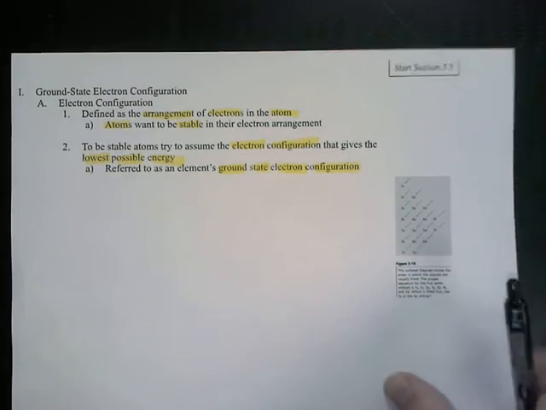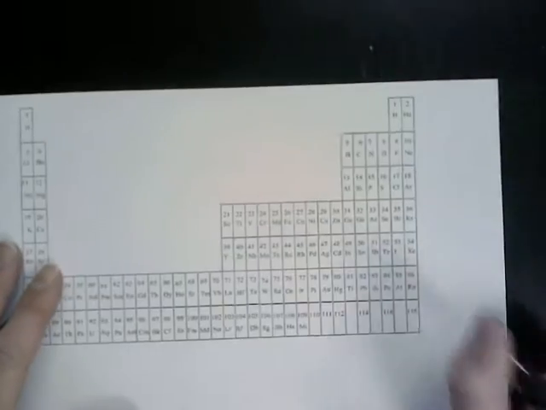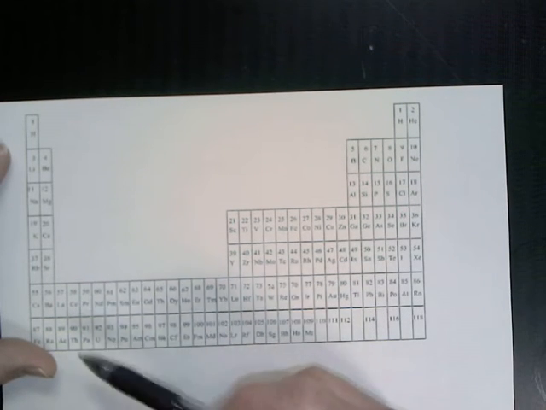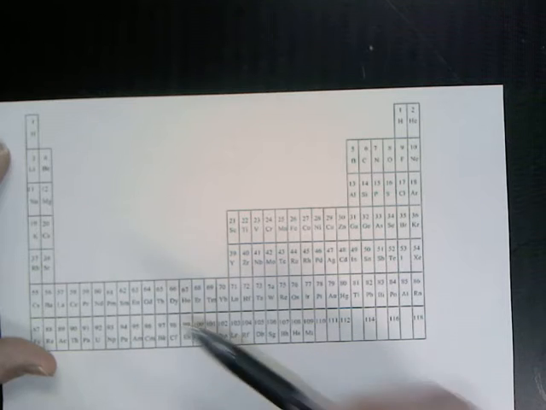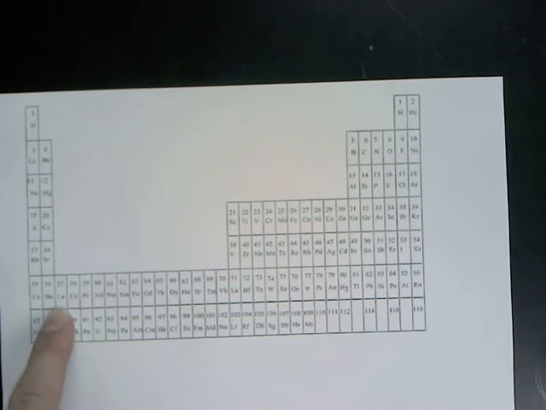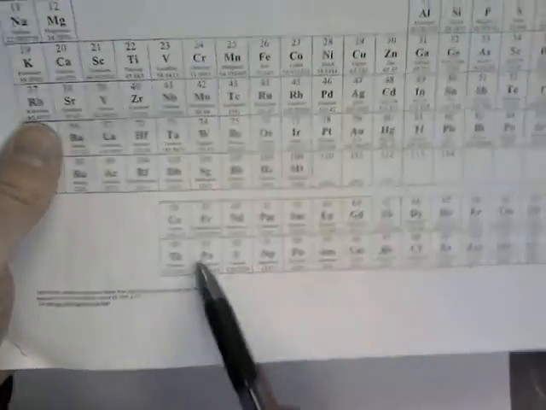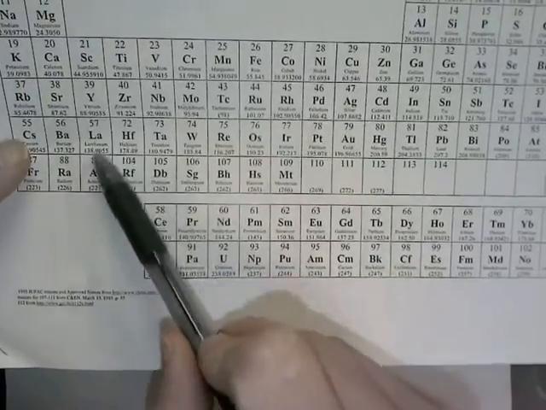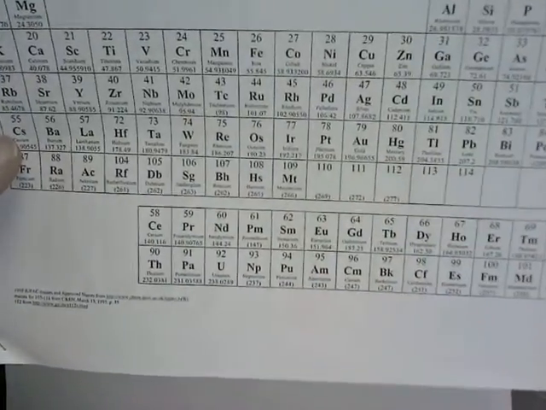Okay, so now what I have here, I didn't include this in your notes, but I do want to go over it, and that is this extended electron configuration, or extended periodic table. What I have done is inserted that F block, or those inner transition metals, into the specific location, so the lanthanide and actinide series are actually inserted into the periodic table. Just for comparison, these are my inner transition metals, and we've essentially inserted them back into the lanthanide and actinide series.